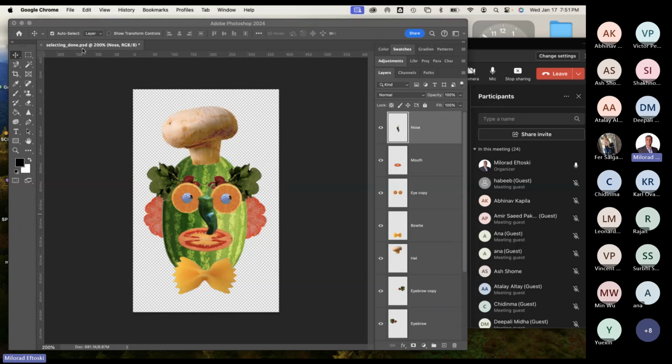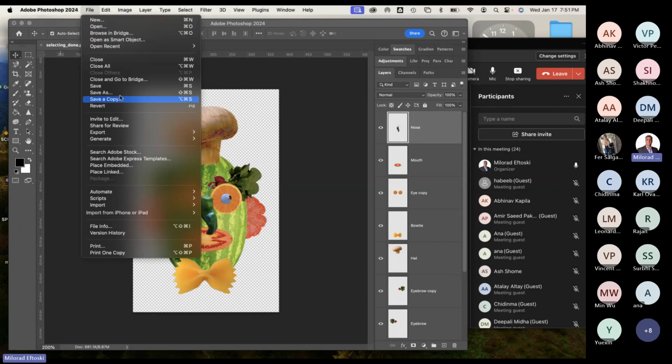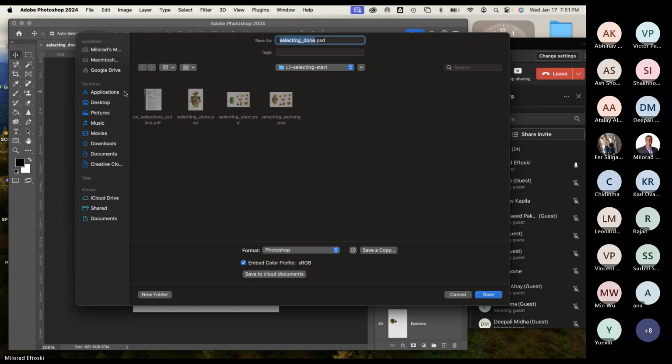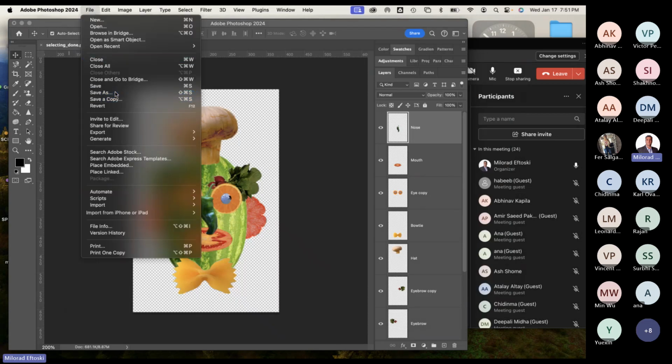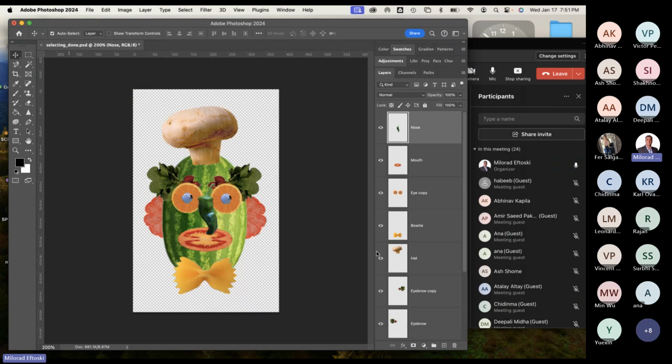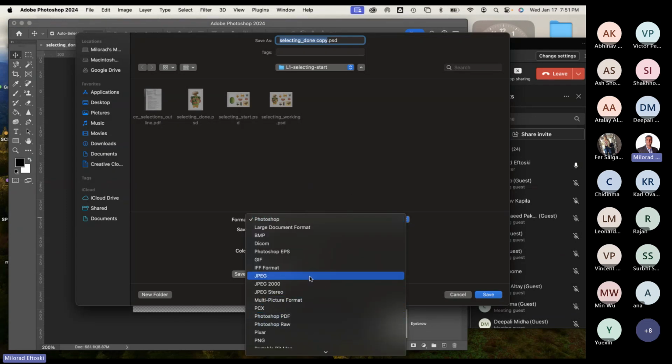So now that we saved it as done, right? I want you to upload this once you're done on the design discussion that I'm going to make after we finish this exercise. So you're going to go to File, okay? Click on Photoshop first. Save As, all right? You're going to click on the Photoshop format here. Because it is a working file, it's not going to give me the other formats. So what I'm going to do, well, you could also do this. You can save a copy and then get the format you want, right?